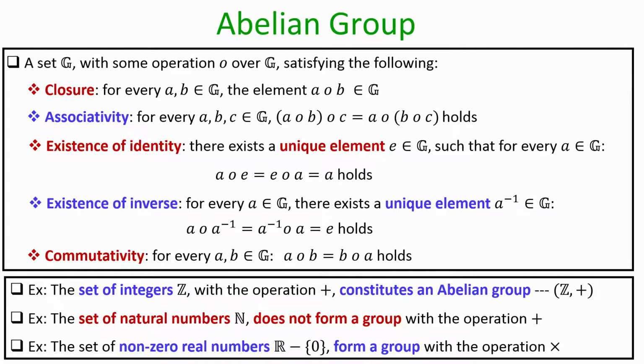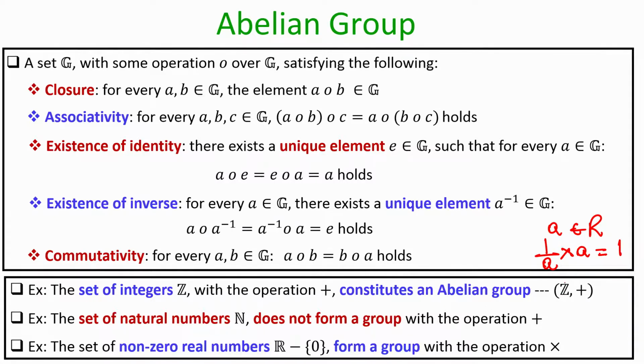In the same way, if we take the set of non-zero real numbers, right, it constitutes a group with respect to the multiplication operation. So, if you take any two non-zero real numbers and multiply them, you again obtain a non-zero real number. Multiplication satisfies the associativity property. The element 1 will constitute the identity element, and for every element a belonging to the real numbers, you have a corresponding real number 1 over a present in the set of real numbers, such that 1 over a multiplied by a will give you the identity element 1, right.